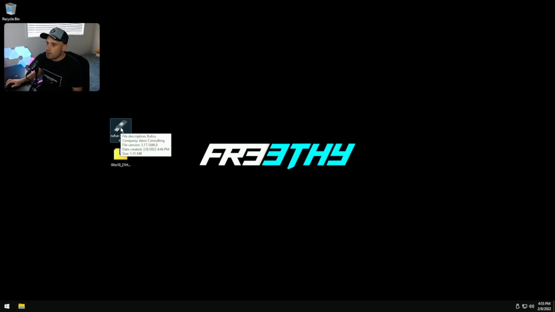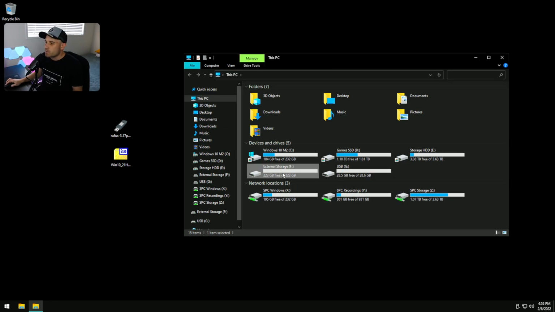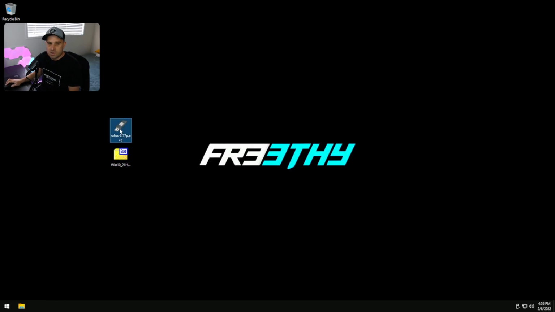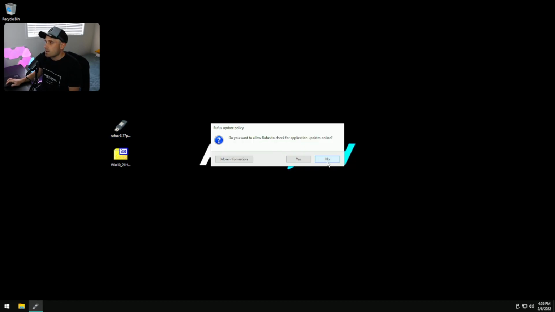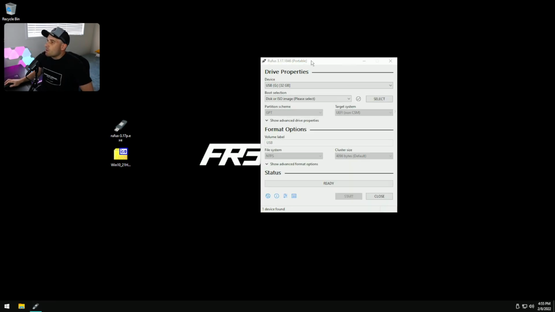So go ahead and open Rufus, and obviously you'll need to plug in your USB or external storage or external drive. So this one is my USB here, and this one is my external storage. So I've got both of them here to show you guys both methods. So in saying that, you just go ahead and open Rufus, and you don't need to worry about the updates for Rufus. Okay, once you've done that, you'd want to select your USB drive. Make sure you haven't got anything on there that you want backed up, because it's going to wipe it completely and make it a bootable media.